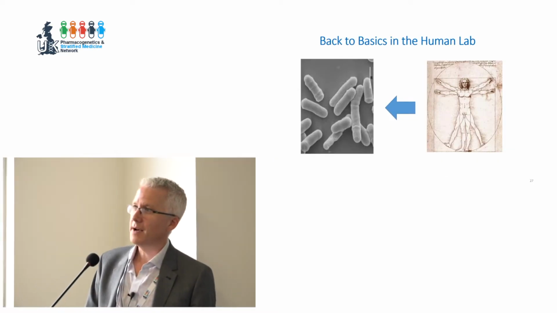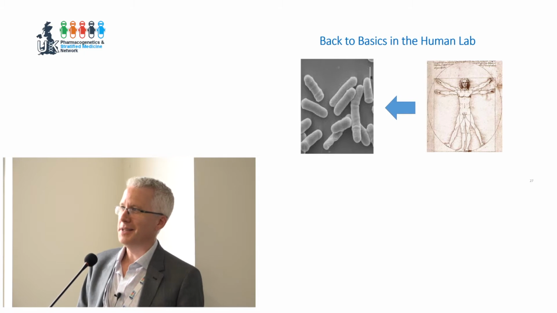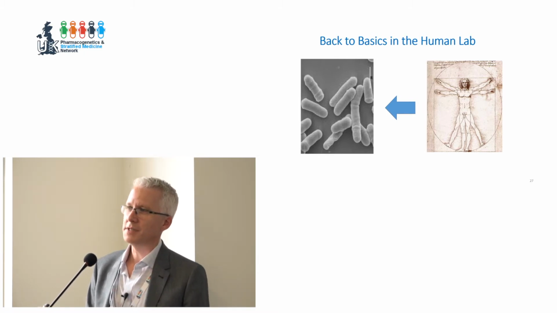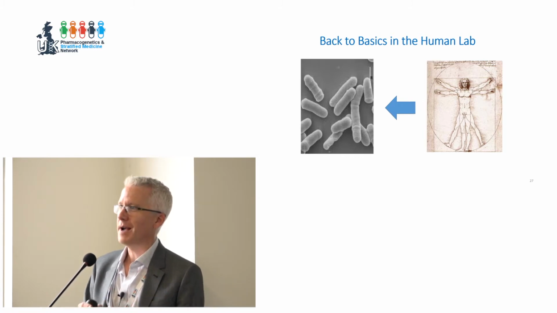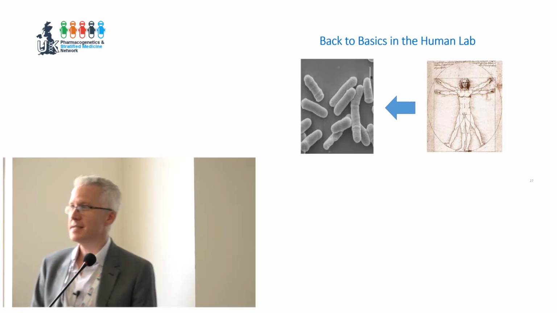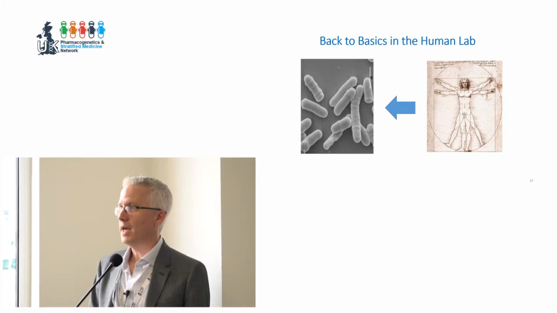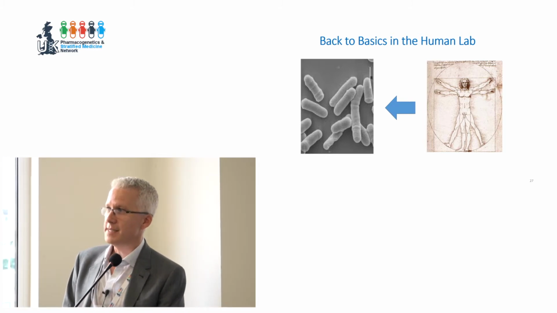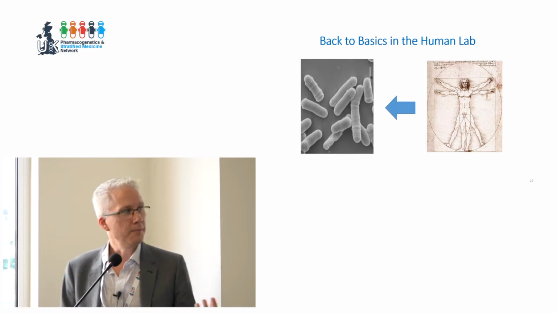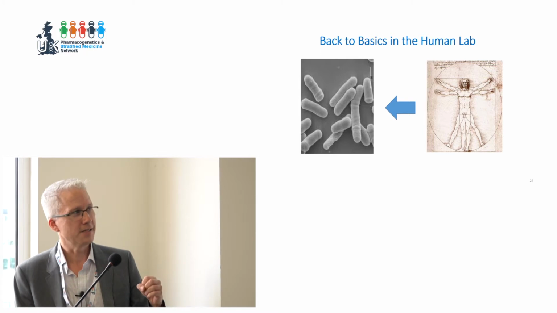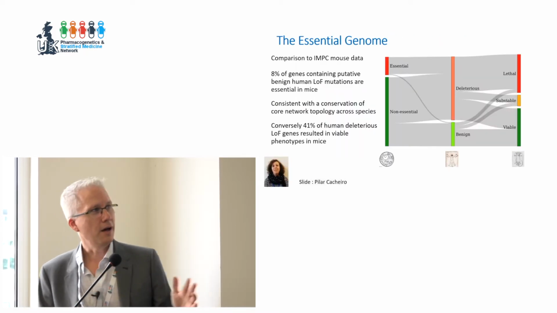So having talked about humans, the human lab, I'm actually kind of surprised in looking at loss of function. I'm finding myself going right back to the beginning, really, and starting to think that we actually need to think about some of our model organisms a bit more carefully. Mouse, I've already said, I think is going to be really important, but also yeast. And the reason that I came to this conclusion is actually a few things.